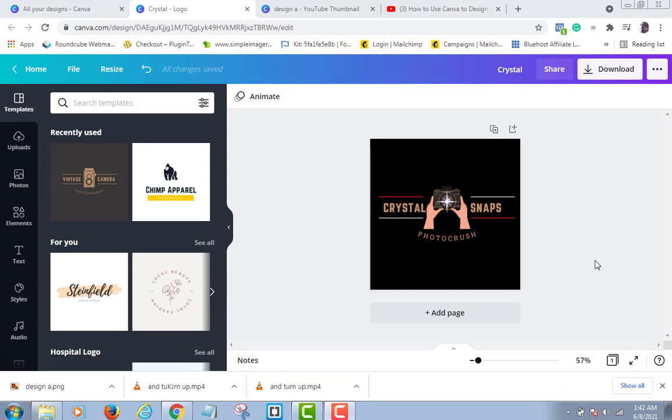So once you're done and you're pleased with your design, the next thing you want to do is to download your logo. Now when downloading your logo, you always want to download it in 2 copies. The first copy you should download is the one with a transparent background.